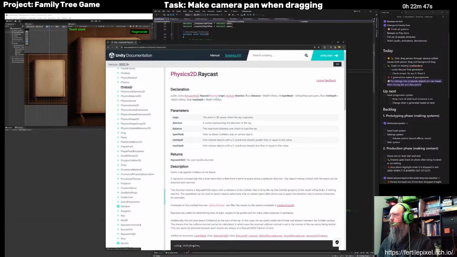So we've got our origin and direction. So it's coming from the camera, or from the point of the camera where the mouse cursor is, moving straight away from the camera. We're going to infinity. That layer mask is probably what I want. Max depth.